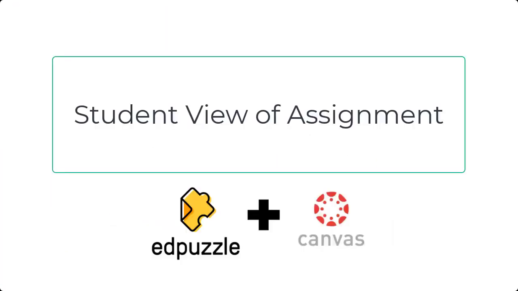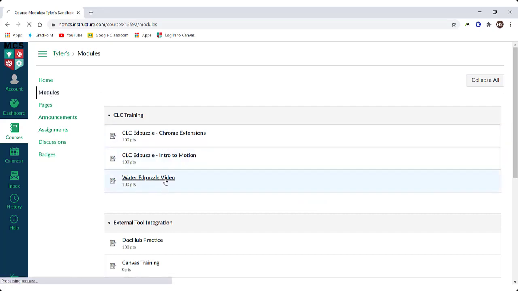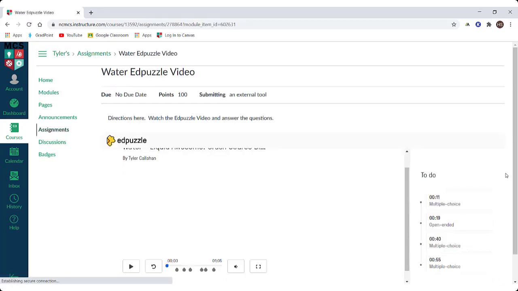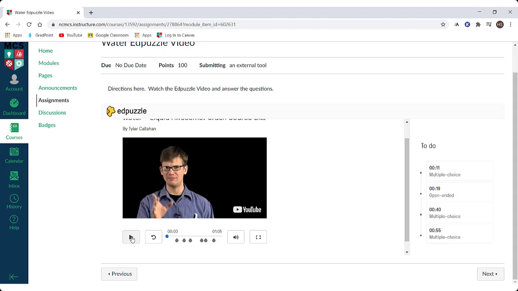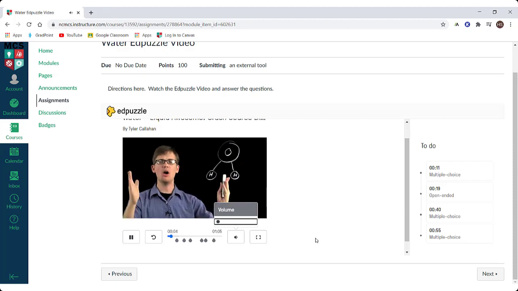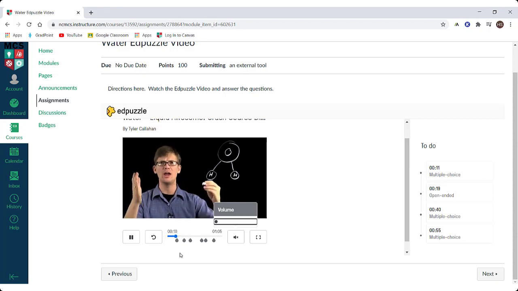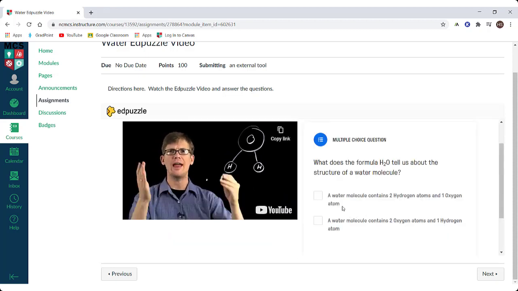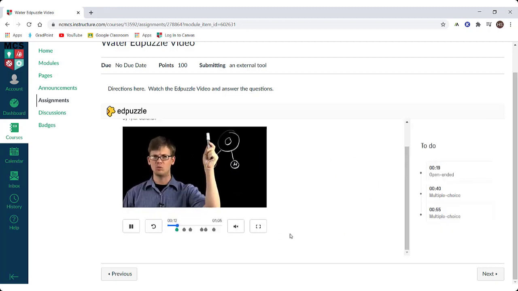Now, let's take a look at what an Edpuzzle assignment looks like for students in Canvas. So now I'm in Canvas as a student in that course, that assignment, that video has been assigned. I'm going to go in and open that up, and you see from the student view here, that Edpuzzle video is embedded directly inside of Canvas. They don't have to leave Canvas in order to access it. So I'm going to turn the volume down again. So now I'll be able to do the exact same thing. I'm going to go through, it'll pop up in the video those questions. I'm going to answer that here. Click Submit. Scroll down, click Continue.